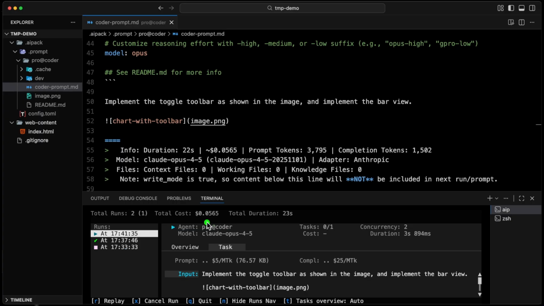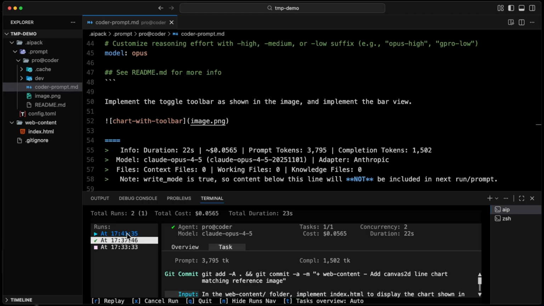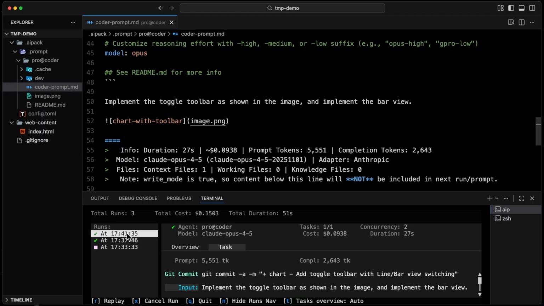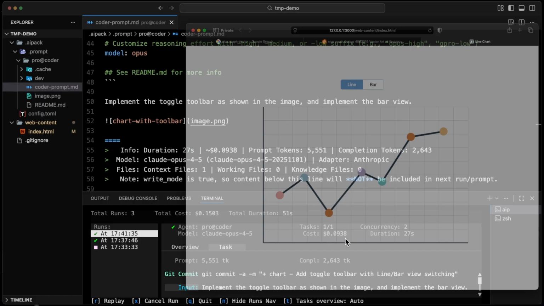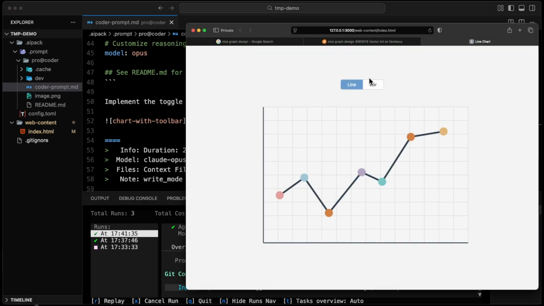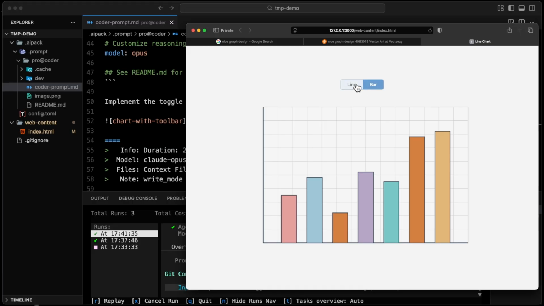So again, so far, 5 cents, not too bad. And we're going to wait. Usually Opus 4.5 is about 30 seconds. It's actually very fast compared to others. So we're going to wait a little bit and then boom, it's done. 5,000 on the prompt and then 2,000 on the write. So that is pretty good. So this one is 9 cents and we're going to see if it implemented the right thing and we have it over there. So that is pretty good.